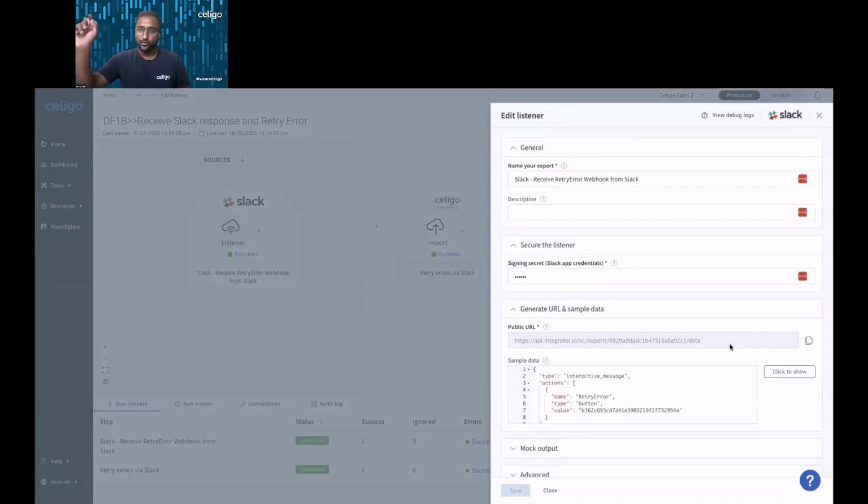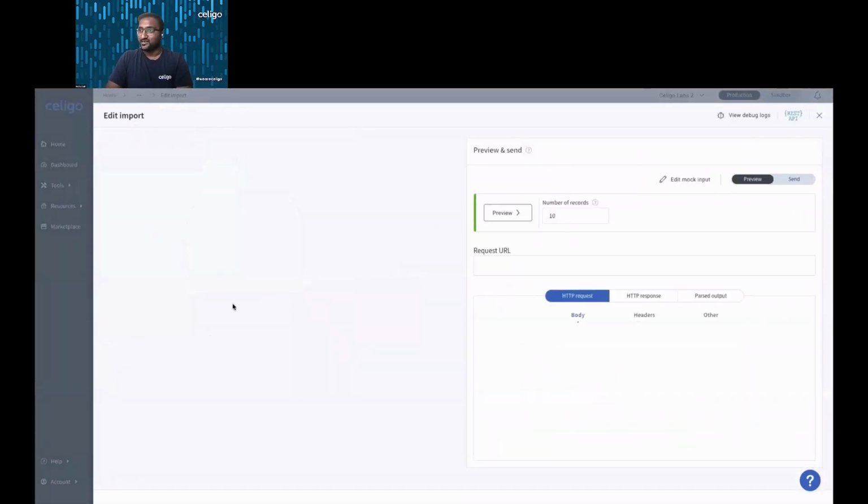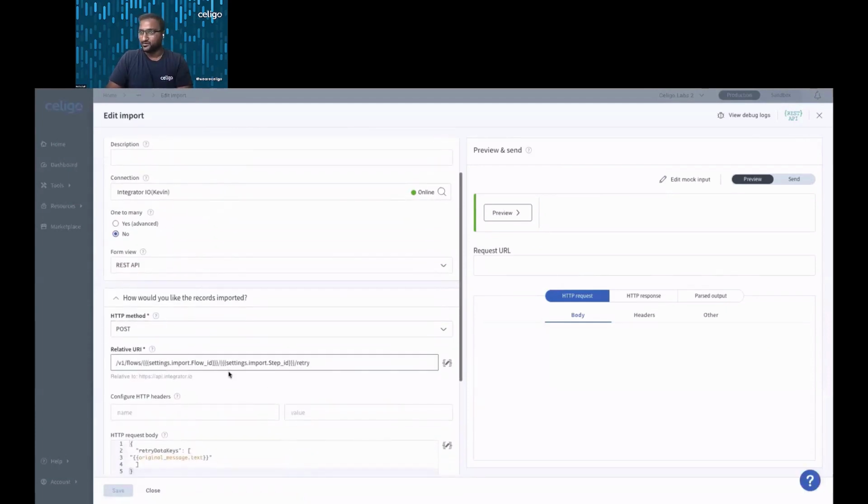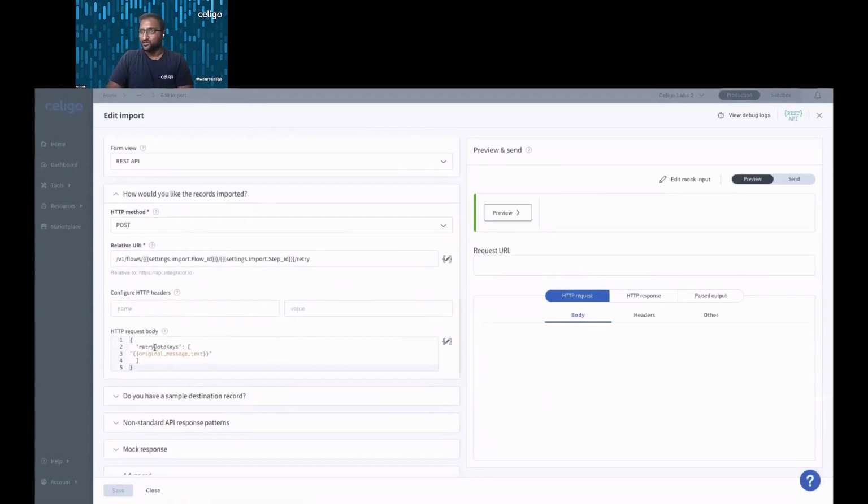As soon as I click the retry error button, the app will trigger this particular button. Then I'm leveraging the integrator IO error retry API, based on the retry data keys, to retry the error again.